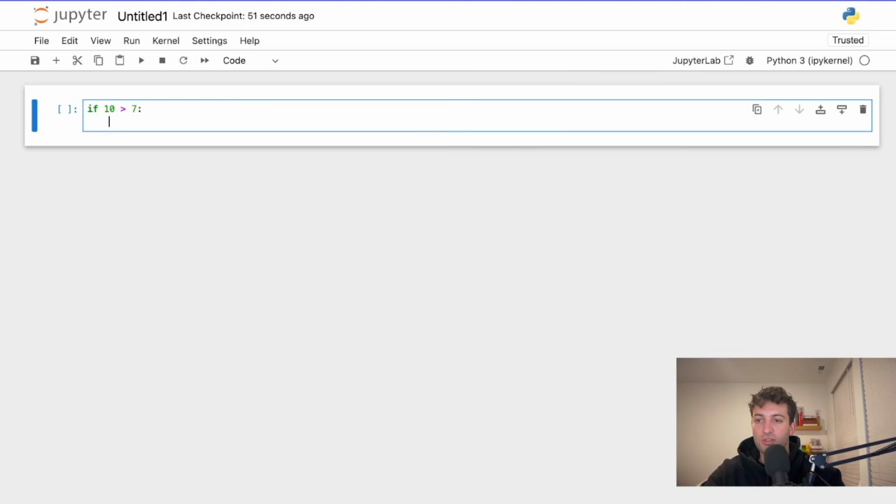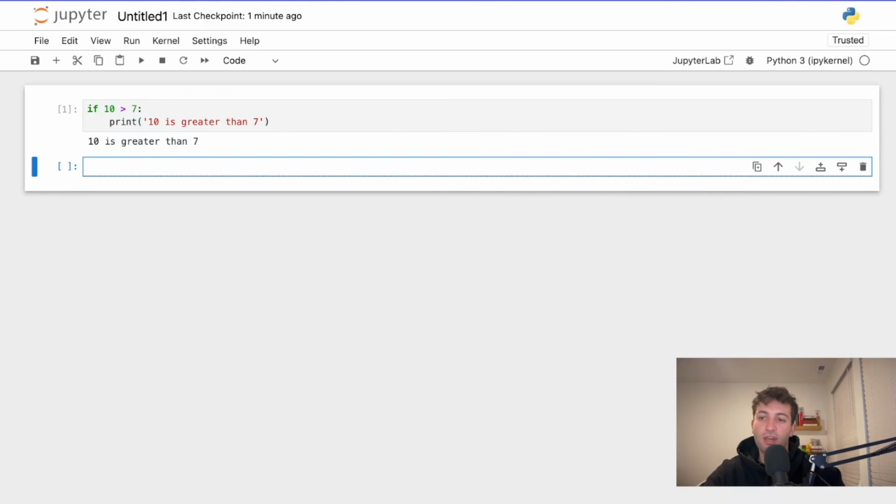But if it doesn't, you can just hit tab, or if you are really crazy, you can do 4 spaces like that. And then you can just run a simple print statement saying 10 is greater than 7. Make sure your code's correct. And then it runs, okay? So that's the output of your actual code.